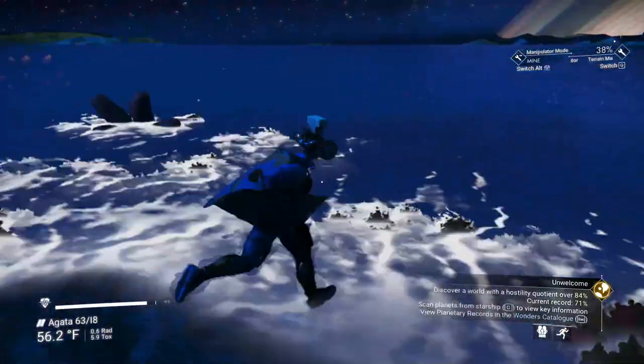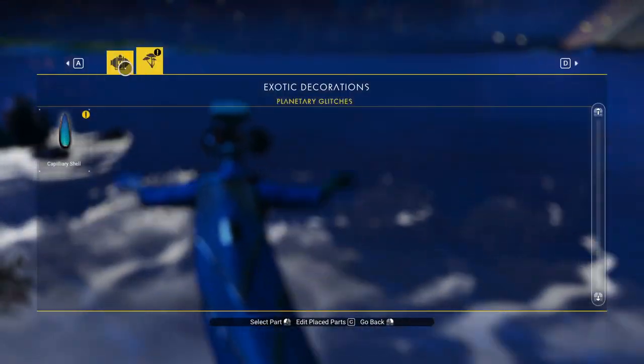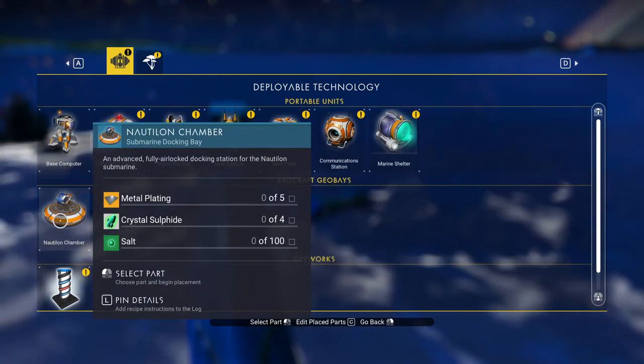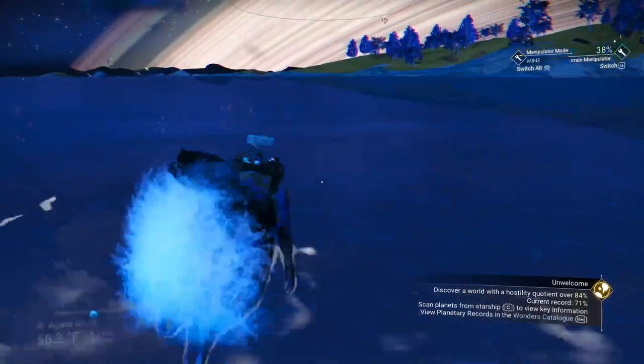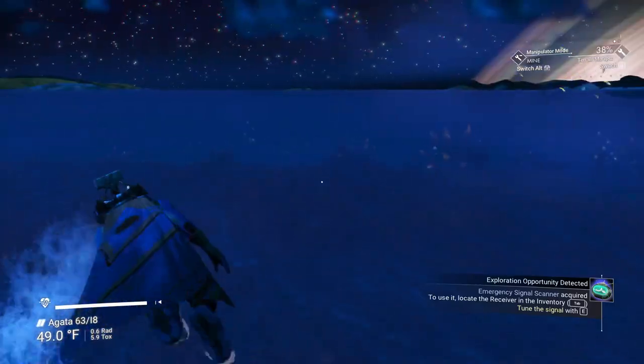We may need some supplies from our ship, so we're going to go ahead and get our Nautilin chamber going. We need 5 metal plates, 100 salt, and 4 crystal sulfides. Let's get our crystal sulfides, shall we?